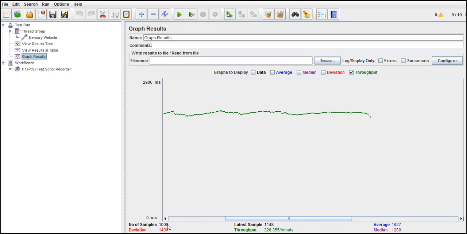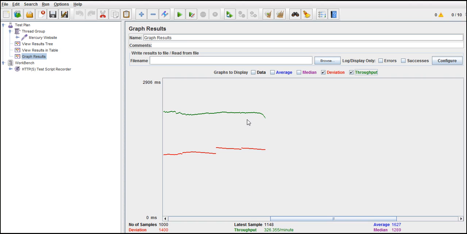Number of samples 1000, it's done, and it has returned the throughput, and deviation is a little bit big. Okay, let's select the deviation one. It's okay. Deviation is not much of a problem here, because you can see that deviation should not go up. Throughput should not reach down. Okay, vice versa. Understand?